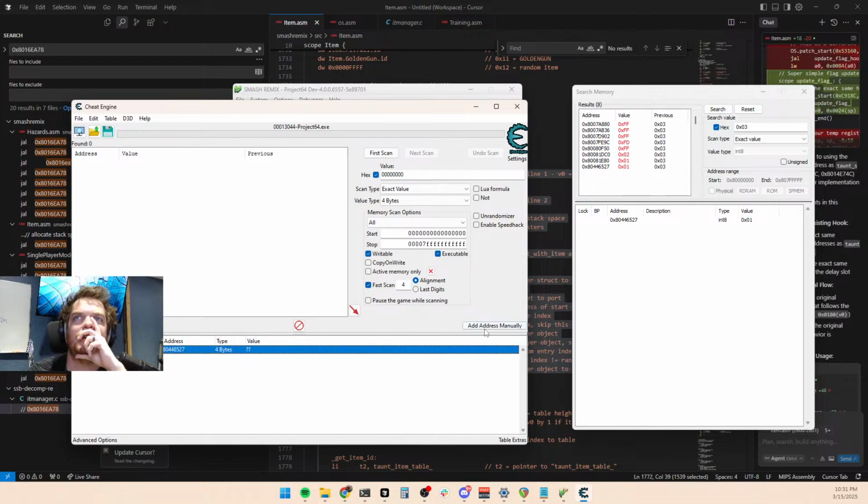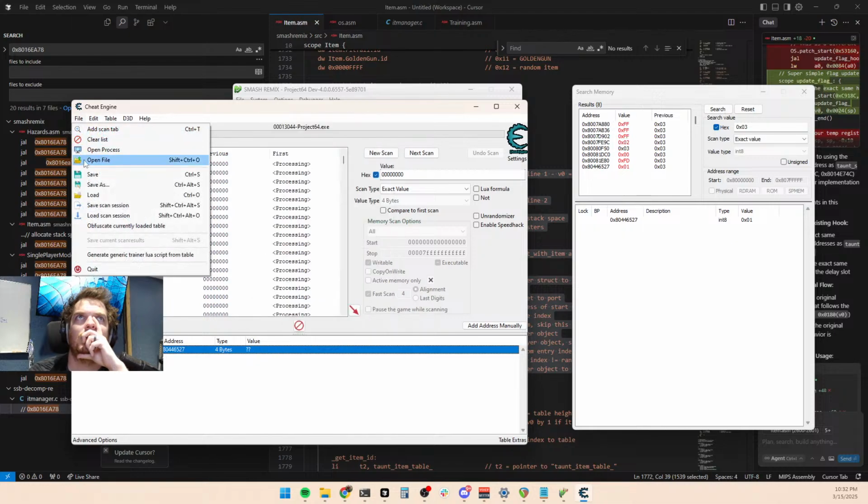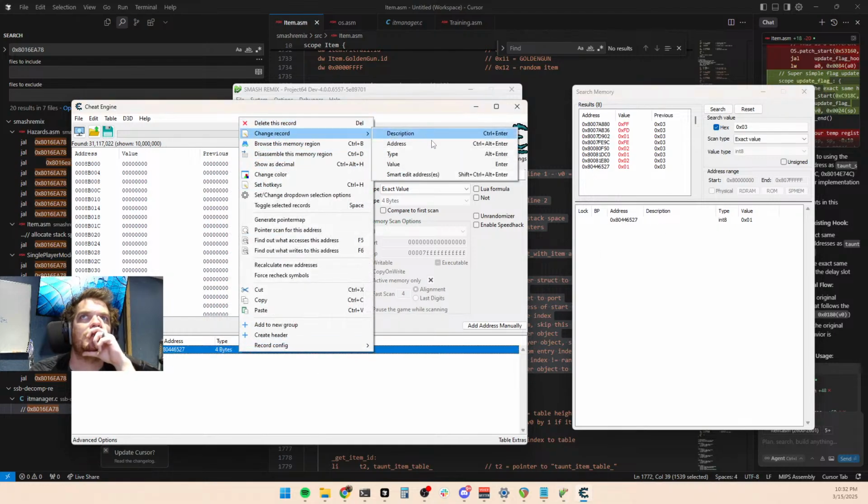Why am I not getting a value here? Does the value type have to get changed? Or is 4 bytes the right one? Well, it says int. It's not 8, which I think is 8 bytes.